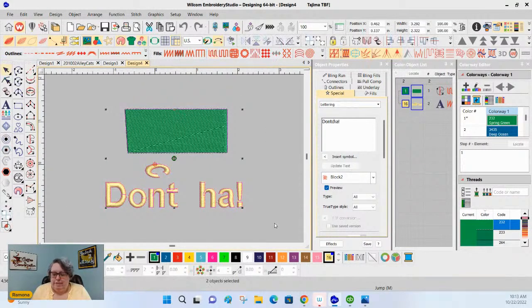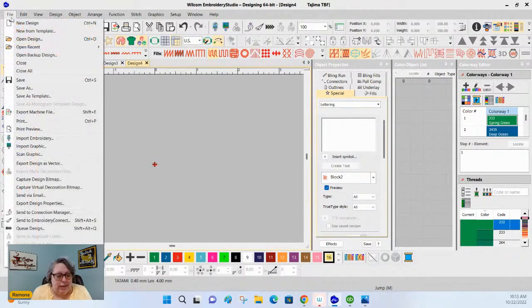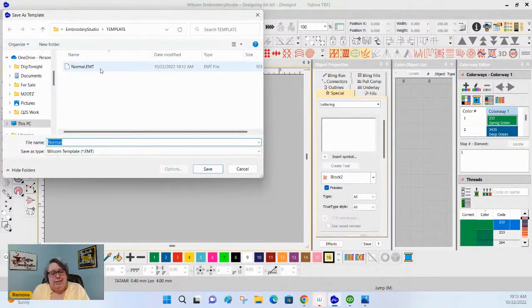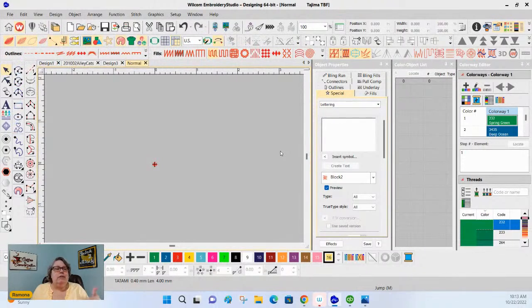So I got to delete all of this. Delete. Now, save as a template, save as my normal template, and save. Don't do that to yourself. If you save a template and the next time you open it, it comes up with something on the monitor, you know that you saved it with whatever was on the monitor.